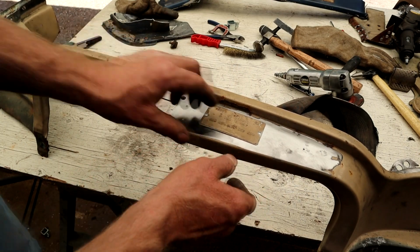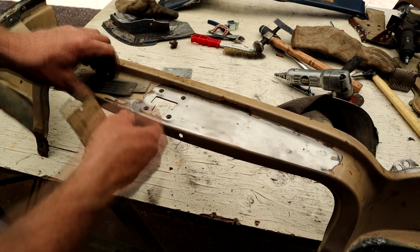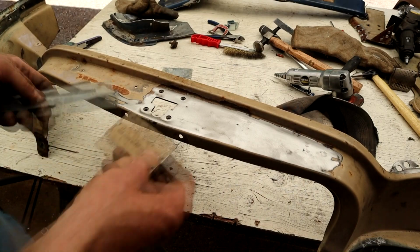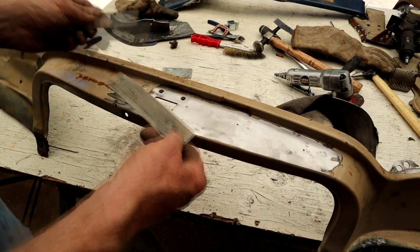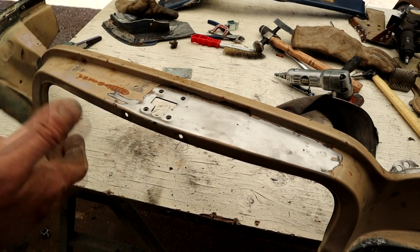So what I need to do is fill in these little holes, which won't take a sec, and then we can re-drill these holes, can't we? So there we go. Let's clean this metal up and get that done.